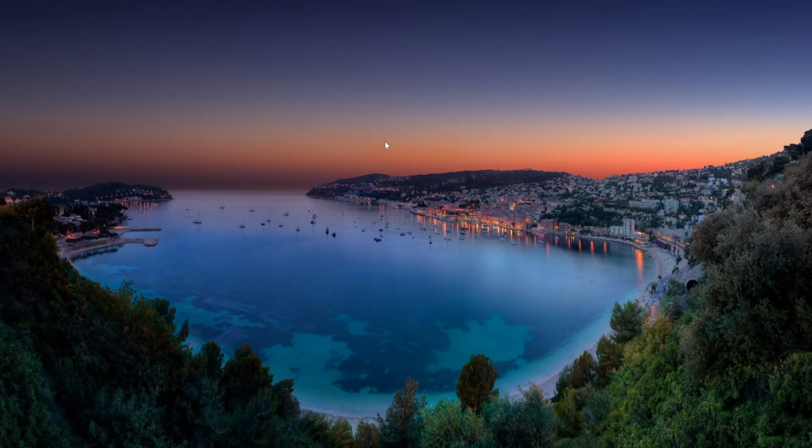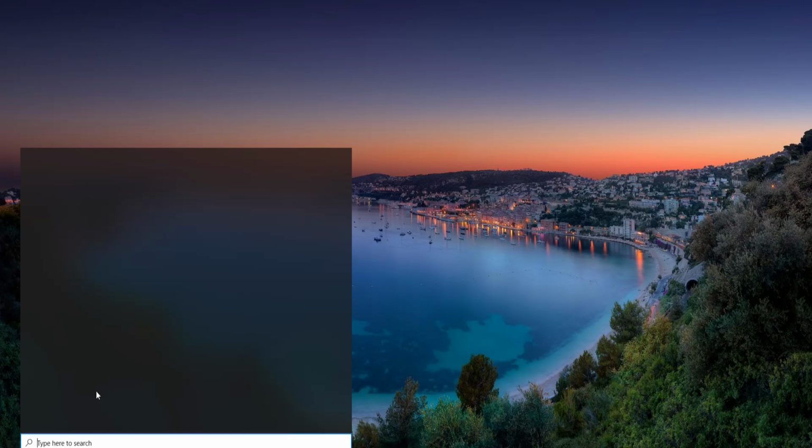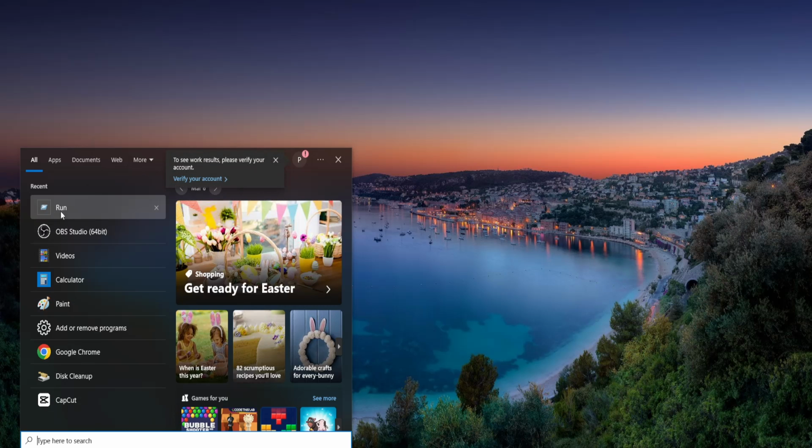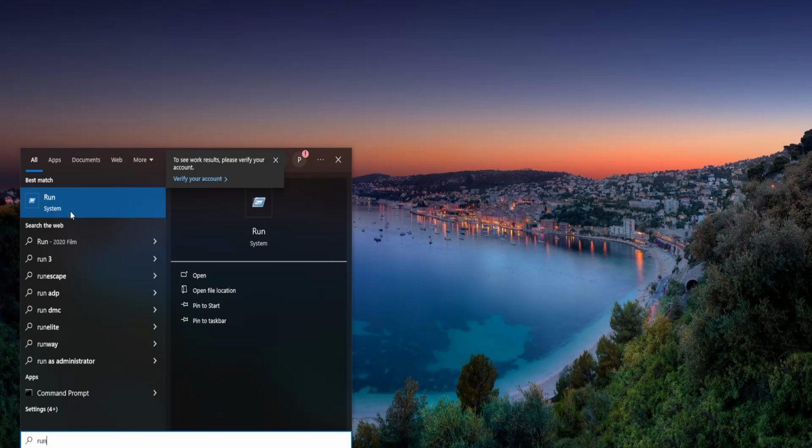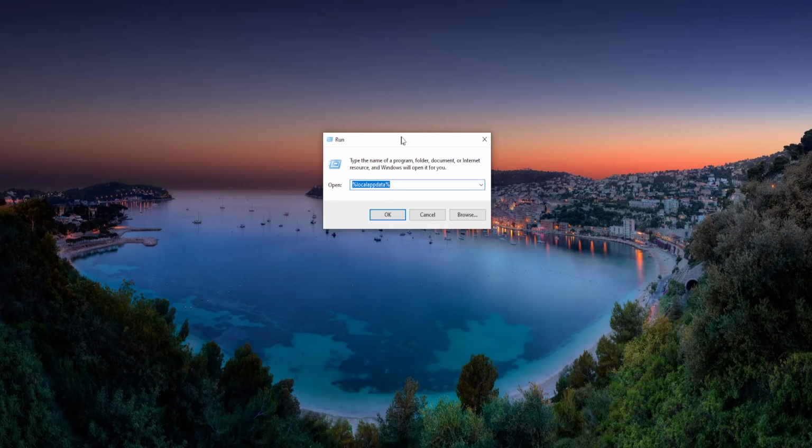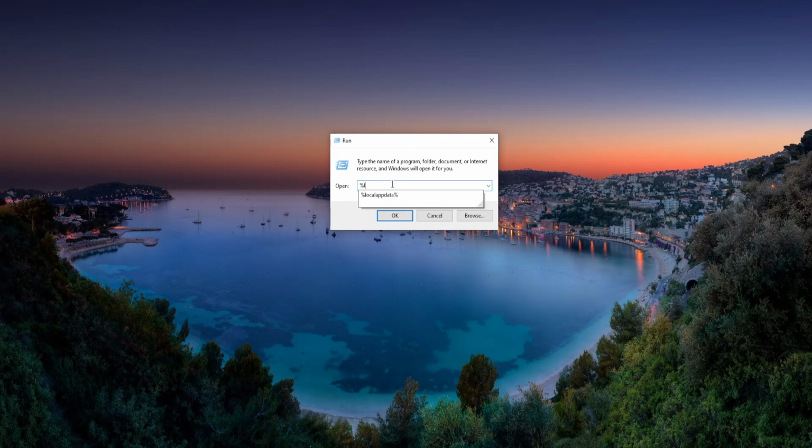How to fix Roblox installation stuck. So I'm going to show you a few methods. For the first one, we will open up the computer search, and here we will search for run, and we want to get this run. So click on it and it's going to look like this. We want to type out percent local app data and another percent sign here, and just click on OK.